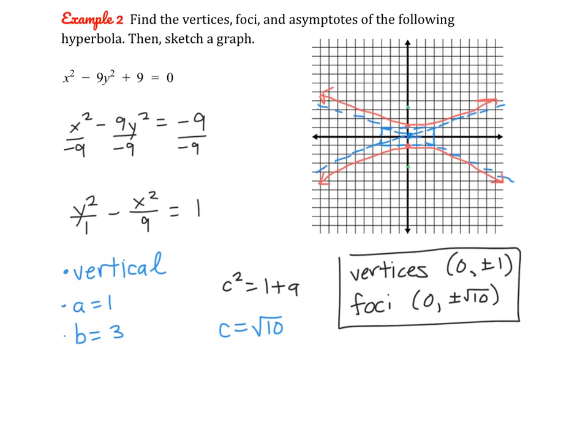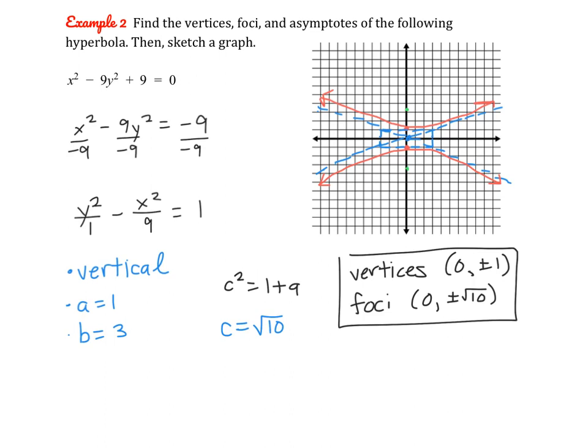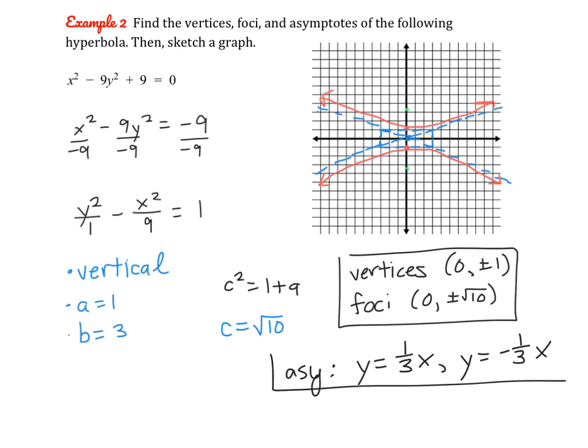We still do need to list the asymptote equations. So again, there are little formulas, or you can just say, well, what's the rise over run? In this case, for my positive slope, my rise is 1, my run is 3. So it's y equals 1 over 3x. And for the negative sloped asymptote, it's just down 1, right 3. So it's negative 1/3 x. So those are the two asymptote equations. And there you have it.